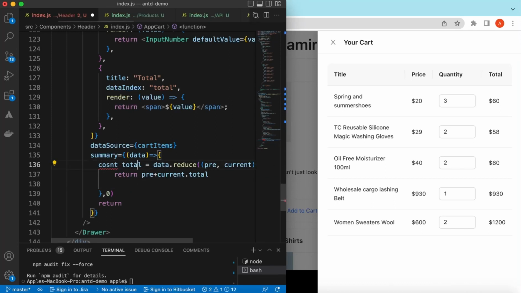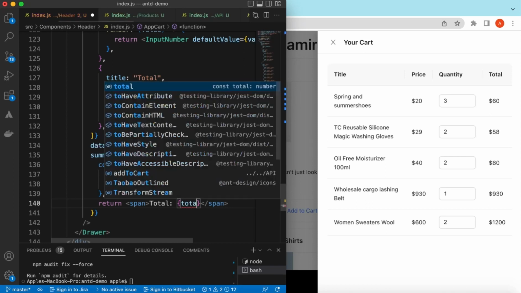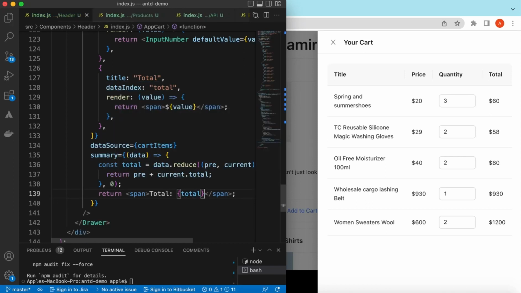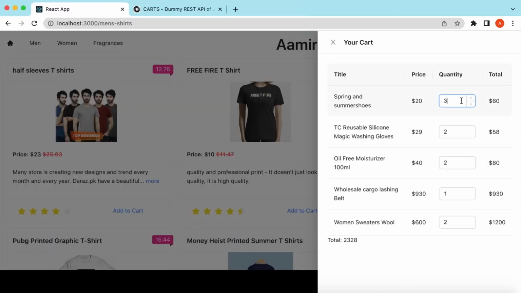And we can say const total is equal to this one, and we can return a little span. We can say total, and then the total, right? Save it. There you go, total is this one.